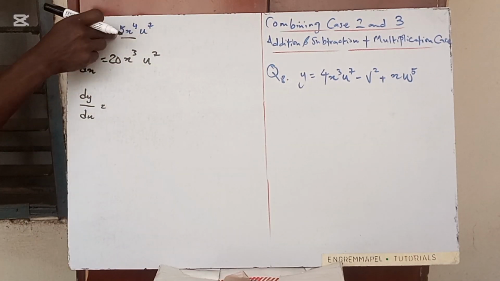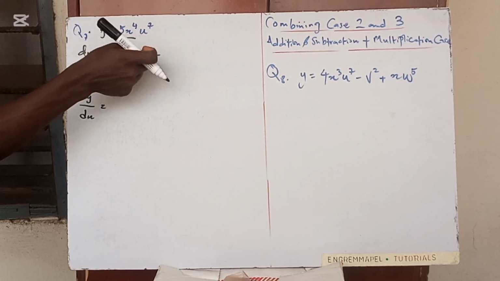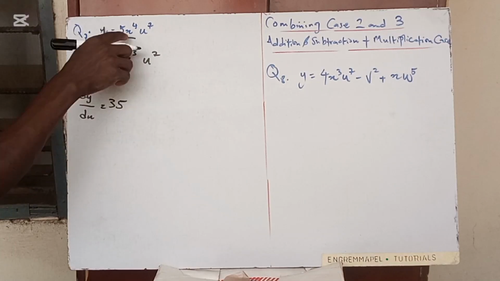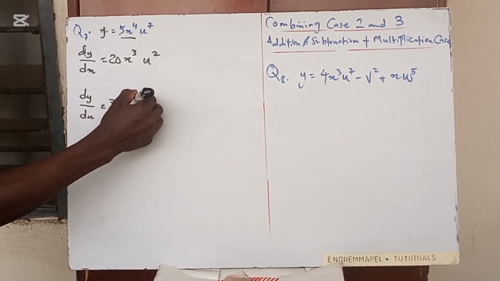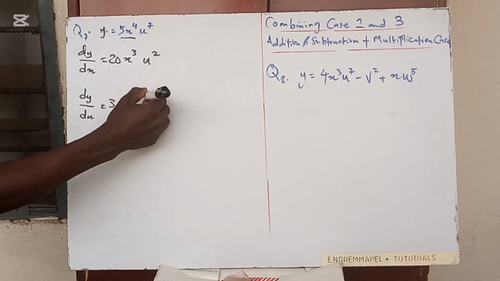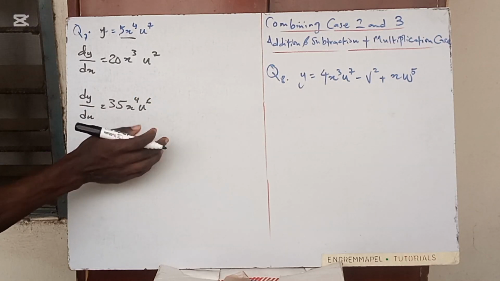So this 7 will multiply this 5. Remember I said the 5 is for both of them. So this 7 multiply this 5, that's 7 times 5, 35. I'm writing this, remember, like I'm not facing that for now, I'm facing this. So u raised to power 7 minus 1, this is going to be 6. So that is for this.